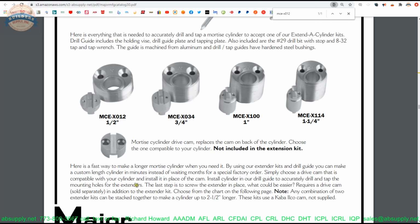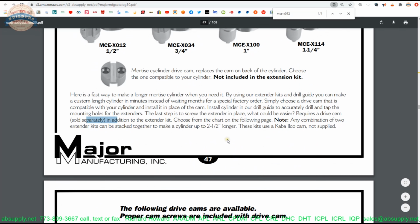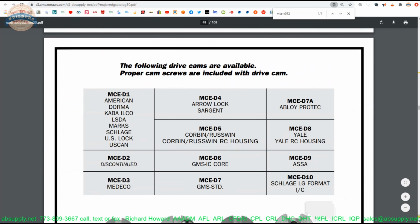We'll get to that in a moment. That's compatible with your cylinder. Drill it accurately. It requires the drive cam sold separately in addition to the extender kit. Choose your drive cam from the chart. Well, here's the chart.